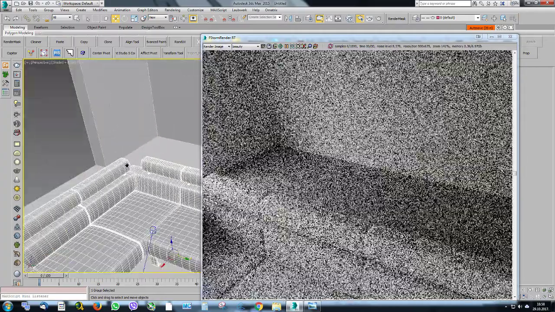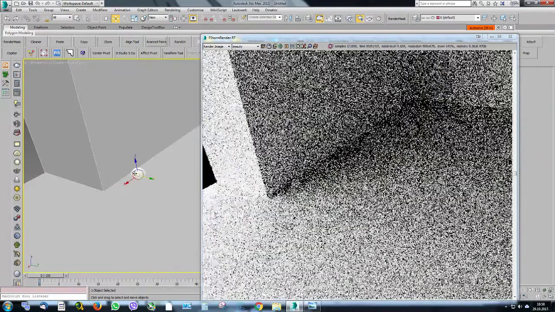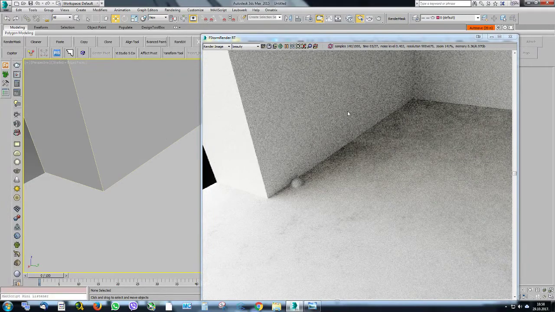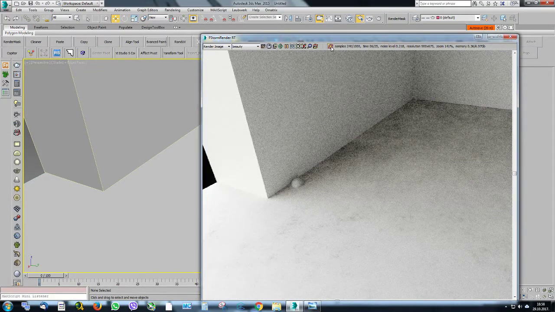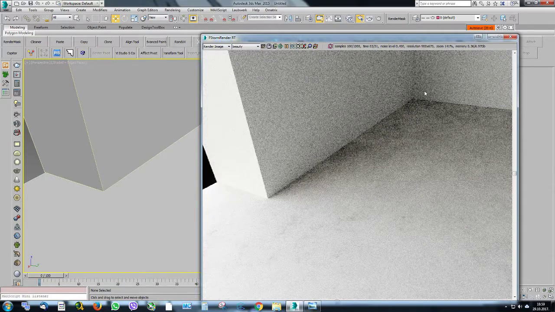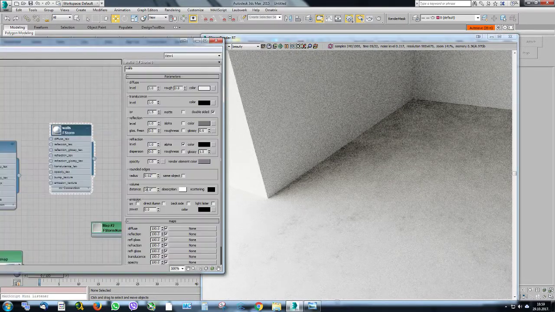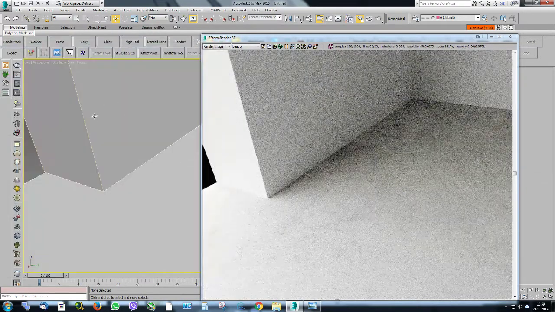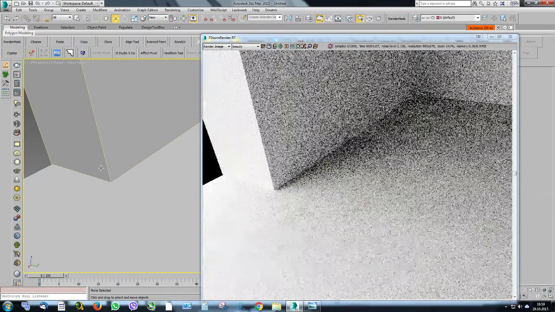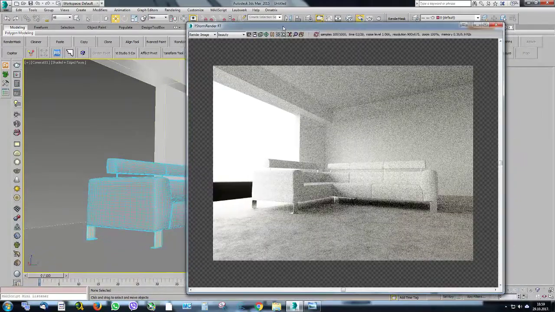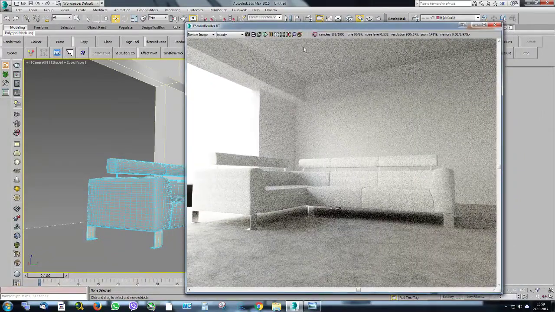So let's find this bad boy, delete it. As you can see, it looks pretty good. Round corners, round edges. Let's give it a little bit more. 0.03. Yeah, just a little bit more roundness on the corners here instead of adding it in geometry. Basically, we have this room so far.